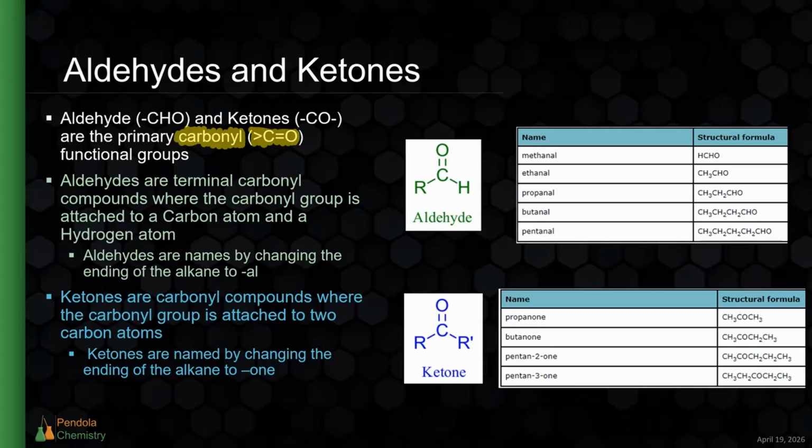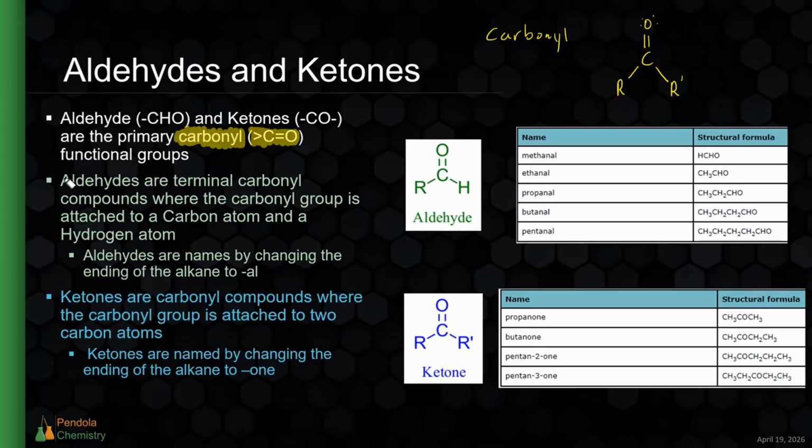In general, the carbonyl part of the group is going to be that carbon double bonded oxygen that we have in all of these functional groups, with the difference coming in the two things that are bonded to that carbon. We'll call them just R and R prime because those change from functional group to functional group. Now, what makes an aldehyde and a ketone different, because they both have carbonyl groups, is what those R's are.